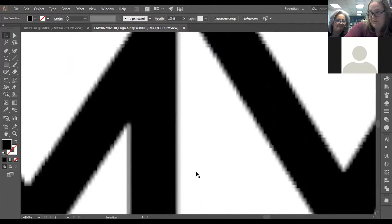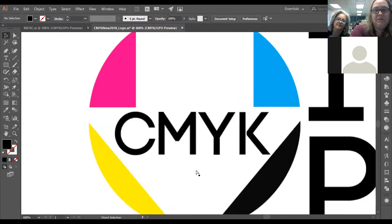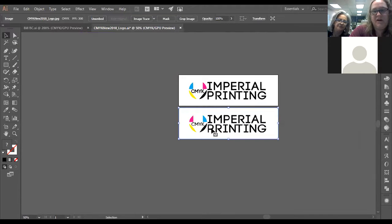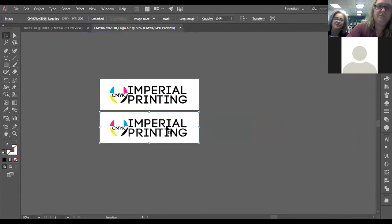So raster images have a limited sizability. I can go smaller and the image will still look good. But if I go larger, you start to see those pixels and it's not going to work. So for example, this image, I'm not sure how big it is. I think it's like 5 inches wide. Right. So it's going to look best printed at 5 inches wide. If I try to print it at 5 feet wide, it's going to look terrible. Like when people bring us in pictures from their camera. Yes. There are many times that we stand there, they want to do a big canvas print and we can't because they don't understand why, and this is the reason why.